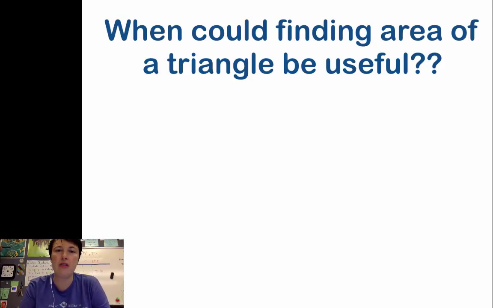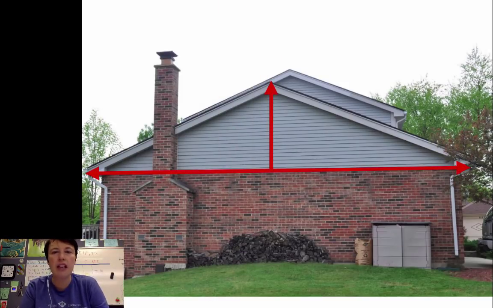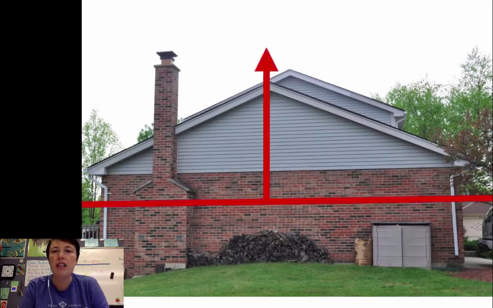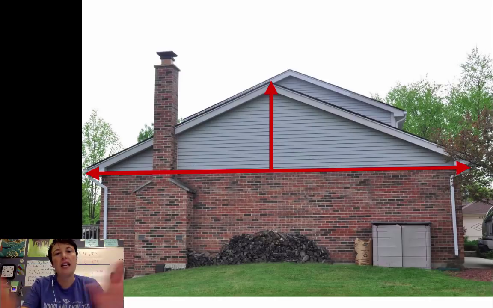Might change your thinking when you're driving through town and you see a house. When I look at this house, the first thing my little math mind sees is that triangle. Look, there's a base and a height. So if I needed to put the siding on again, that blue siding, I might go to the store and they might say, hey, what's the area of that part of your house? How much wood do you need to do your siding? And we'd calculate the area with the base times the height.